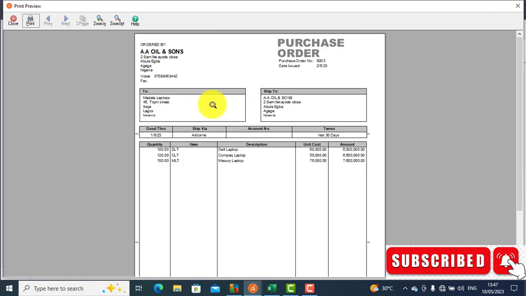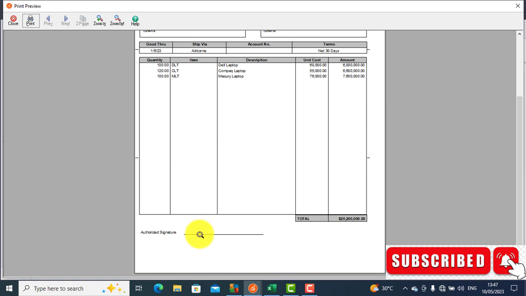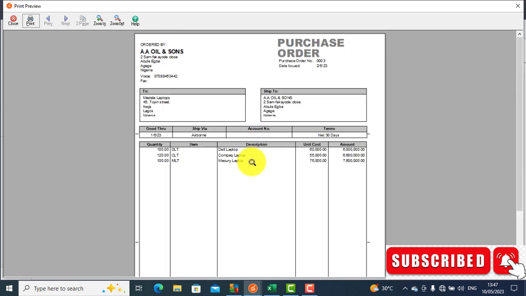When it's printed on A4 paper, it will be signed by the relevant authority. This is why the signature line is drawn here. So this is what you have to print out. So this is the printout. If I click on print here now, and a printer is attached, it will print automatically. So that is how it is.